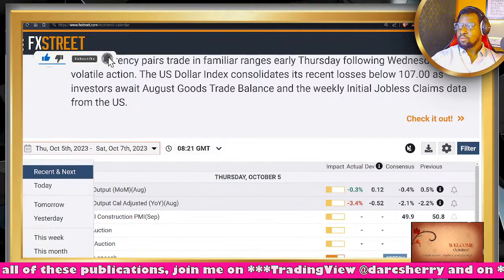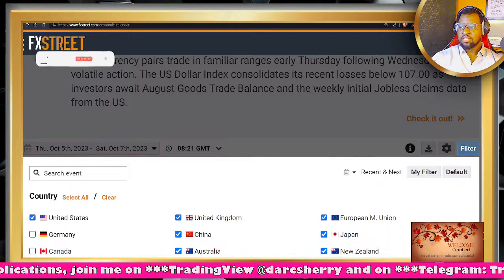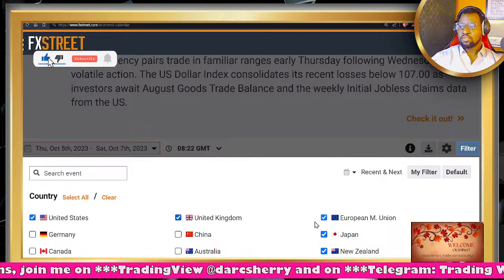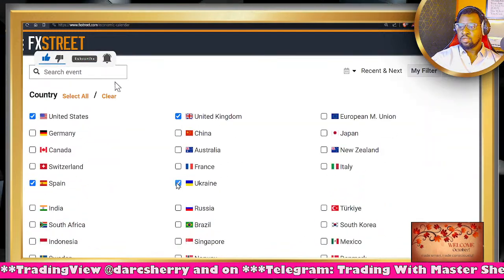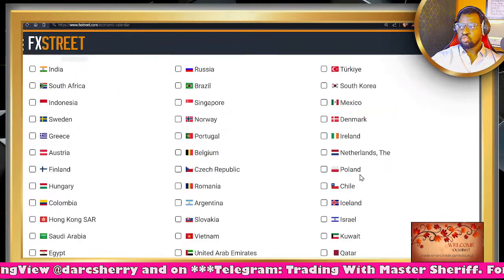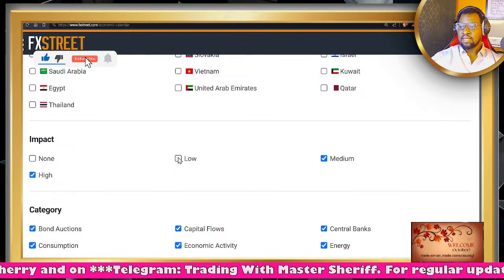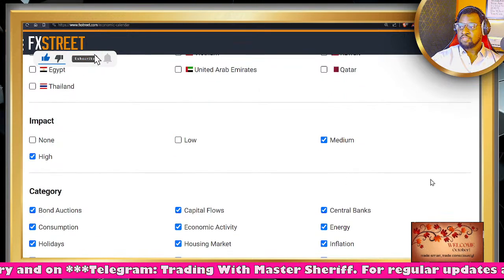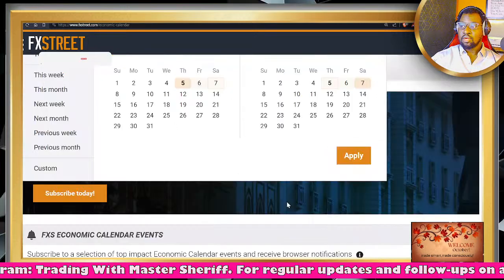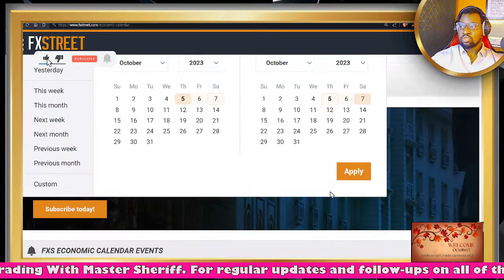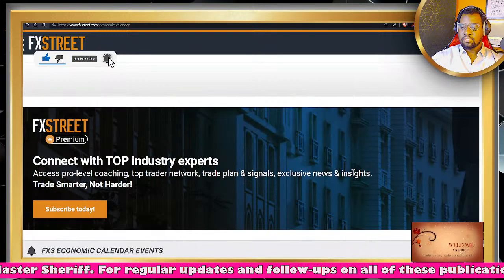All right, so let's redo the filtering. I'm going to exclude other economies and focus on the United States and the United Kingdom. Like I said earlier, we need to know what we are looking forward to, as the anticipation of this event has an influence to move price action, giving us clues on what to look out for ahead of this event.